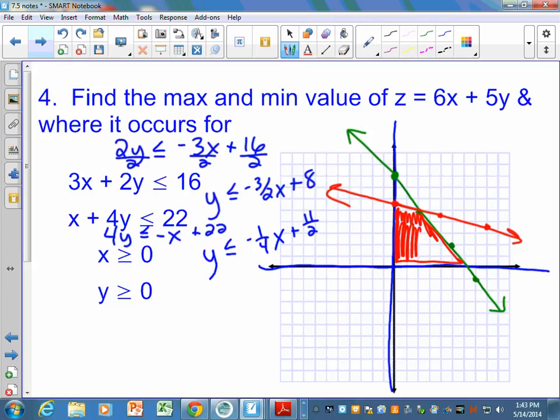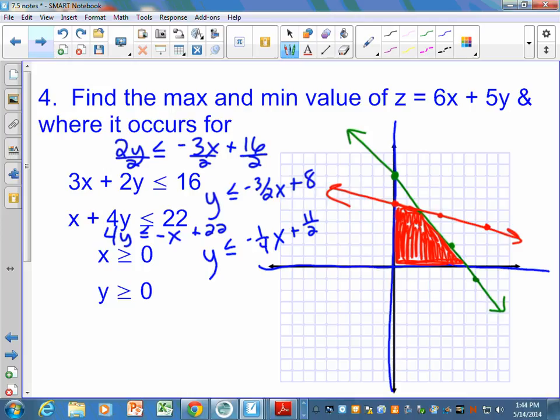I don't spend a lot of time talking about whether these are bounded or unbounded. In Algebra 2 you did, but a lot of times you get this closed shape, which means for sure you're going to have a maximum and a minimum. But sometimes it's not closed, like one side is just open, which means you might not have a maximum or minimum. Like you might just have one, because it just keeps going forever. We call that an unbounded region, where we call this a bounded region, okay?